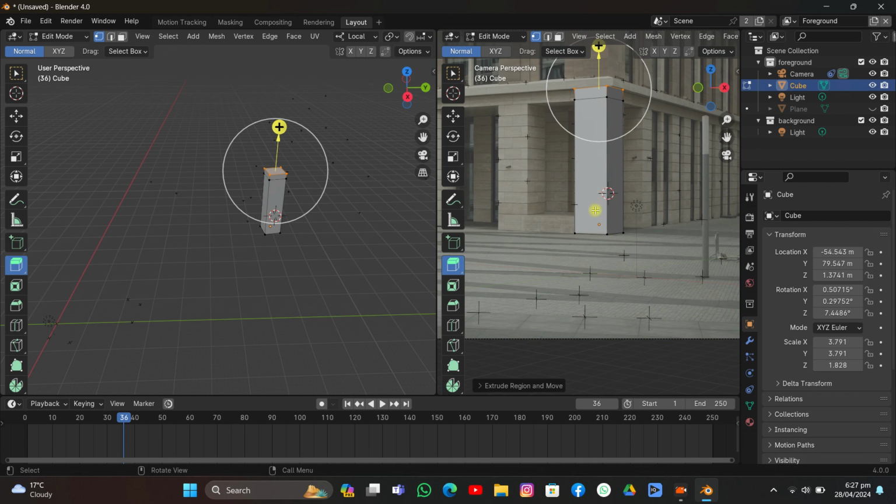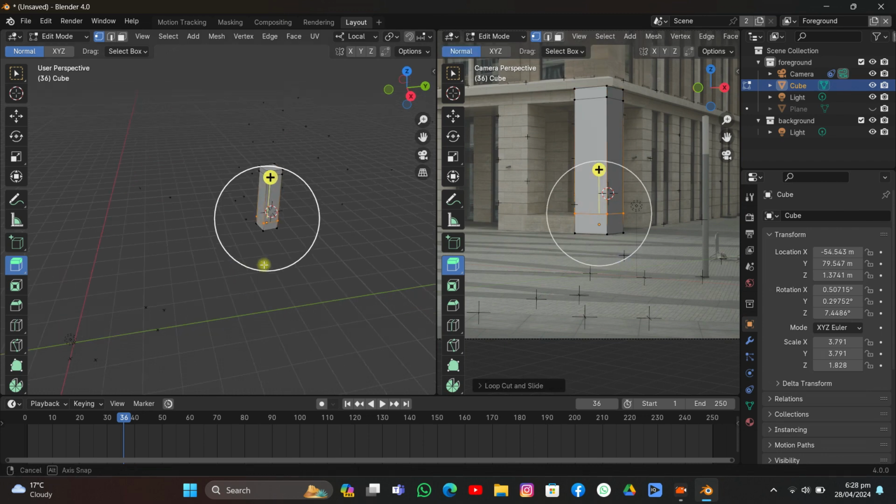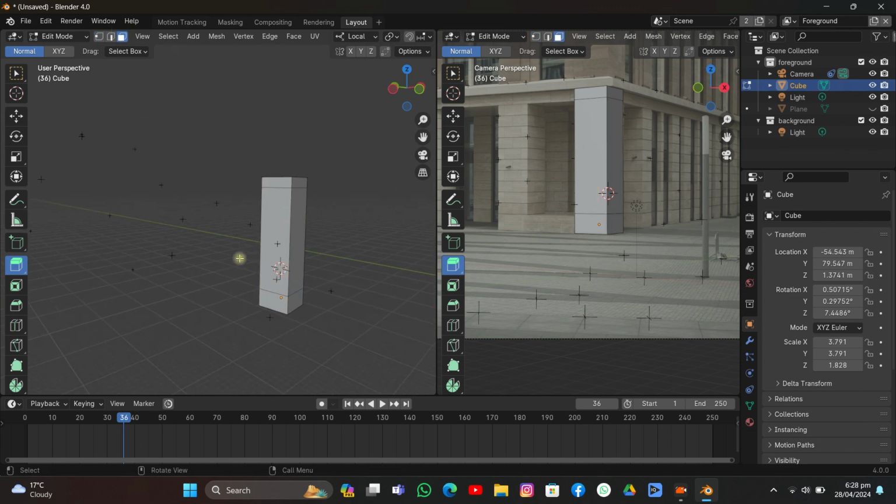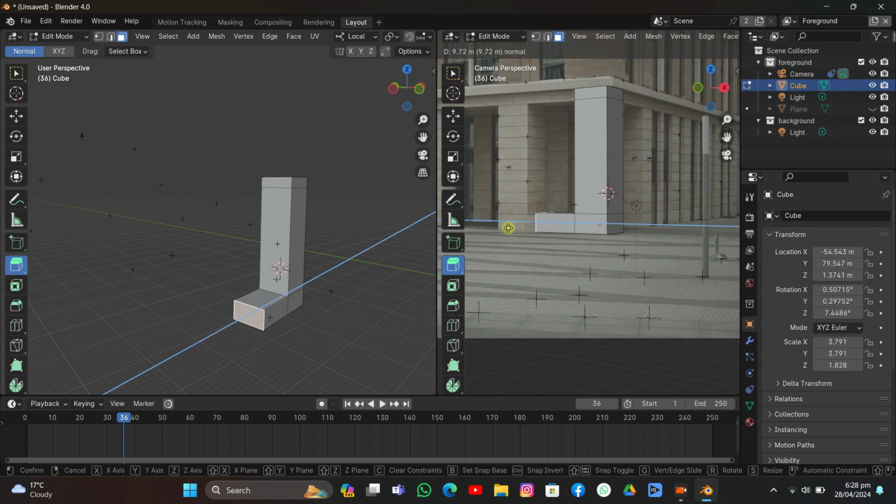And okay, so I'm gonna press Ctrl R and add a loop cut down here. Okay, I'm gonna do everything from this view because we actually can zoom in and select different faces. And I'm gonna extrude it also. So I'm just gonna turn on the extruding tool, and you can also press E, but I just love doing it this way. It feels very perfect to me.